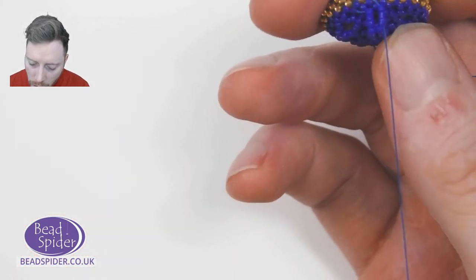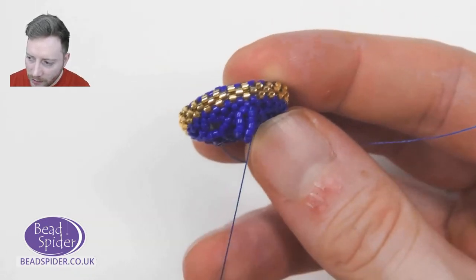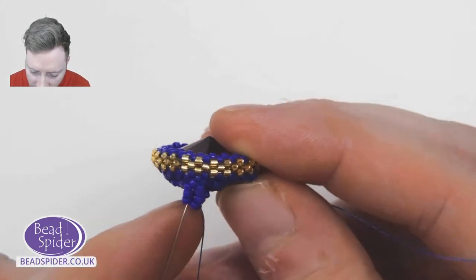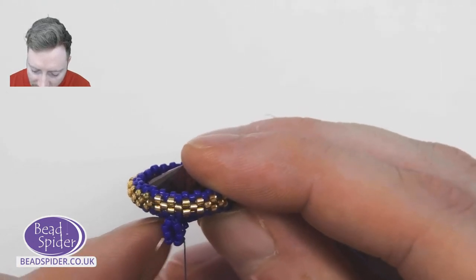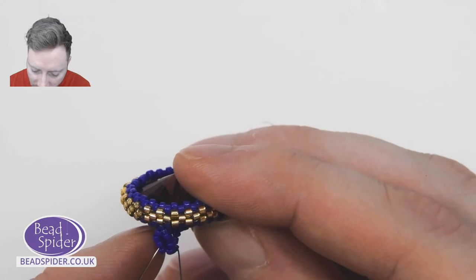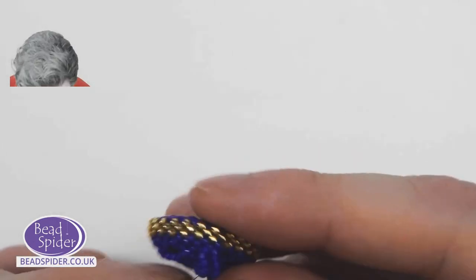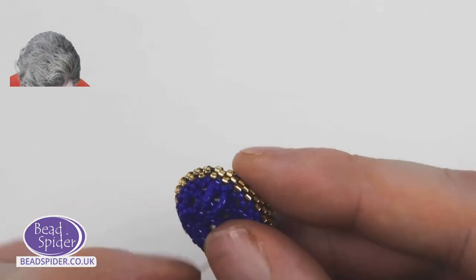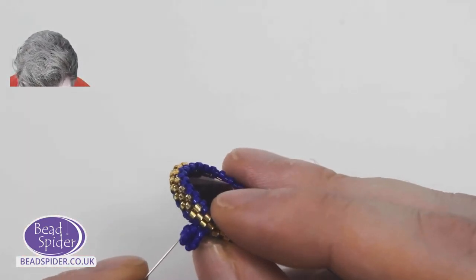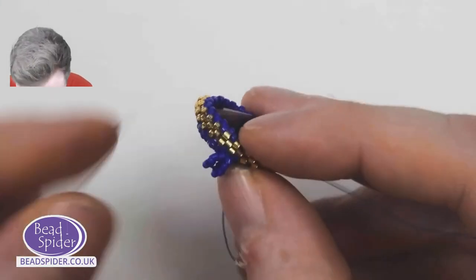Pull it all the way tight. And then we'll just finish that off by going down these 3 beads, the final 3 beads of this side. So that's going to give us 4 little joins keeping it together. You didn't have to do this part. If you like them being separate, you can keep them separate. But I kind of like them being joined to each other. So this sort of just gives you that little join.